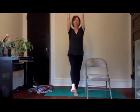A little higher tree, maybe. Arms in a T, leg out. And bring it forward. Hands to the heart, crane pose, energized. Left foot, heart lifting. And release. Mountain pose, arms alongside the body.